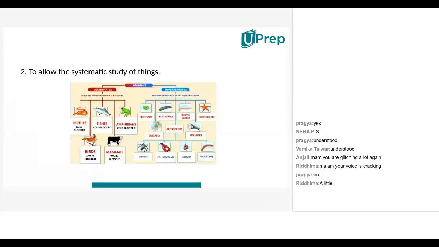That's why we need to arrange things in a proper manner, so that where they are available is easy for us. Especially the systematic study is very important. We can't remember all these organisms in the world or in the universe, but we can understand what category they belong to if we go with classification and systematic study. Ma'am, one more advantage of this classification is that it helps in locating things, right?